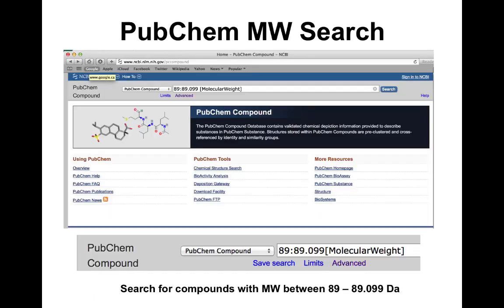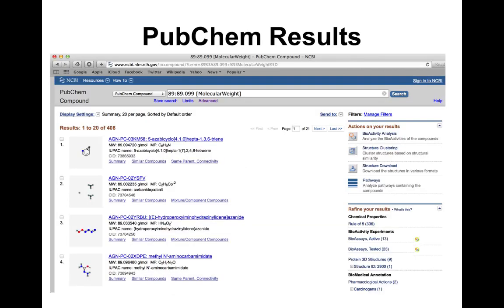And you could do this with PubChem, which has 100 and some million compounds, and here we are uploading a particular mass or mass range. I've got anything between 89 and 89.1 Daltons is what I've put in. And what do I find? This particular list gives me 400 and some matches.